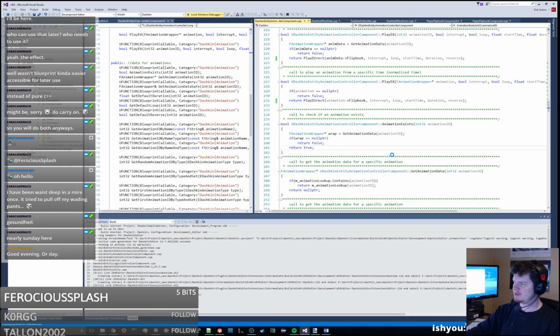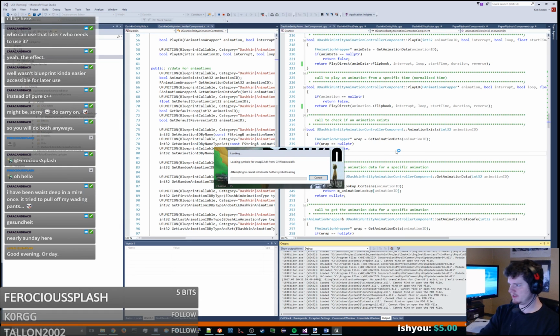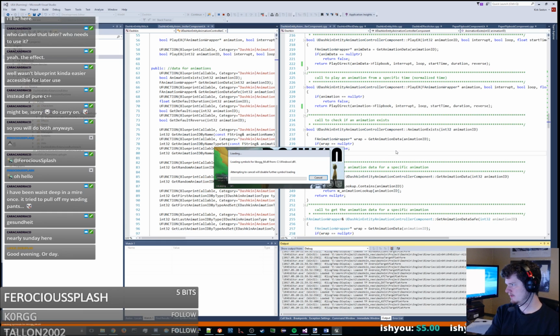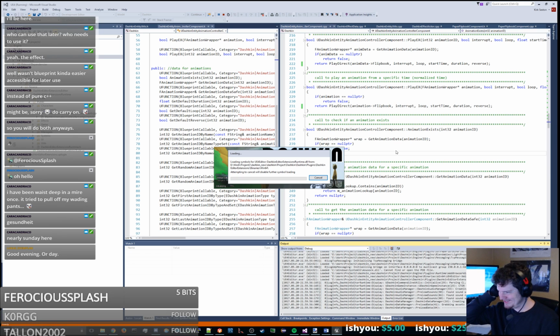Well, I'm going to play this, and it's probably going to just crash because we missed something in a refactor. If it doesn't, then that means there's probably something wrong with our refactor.